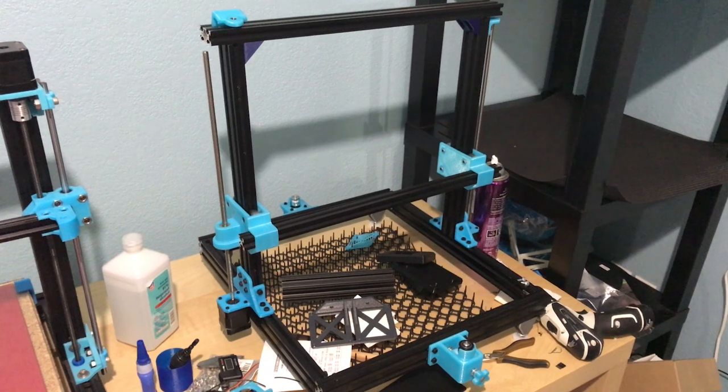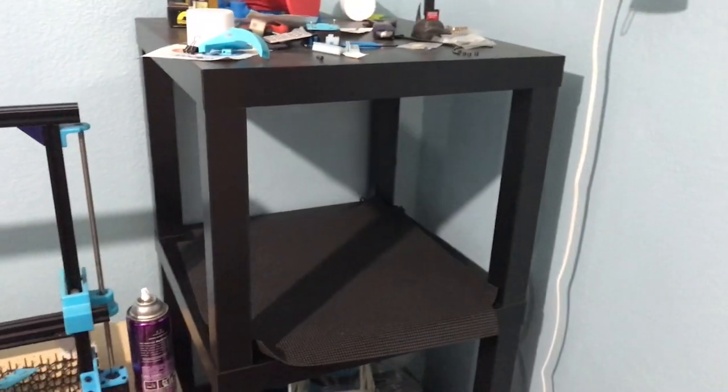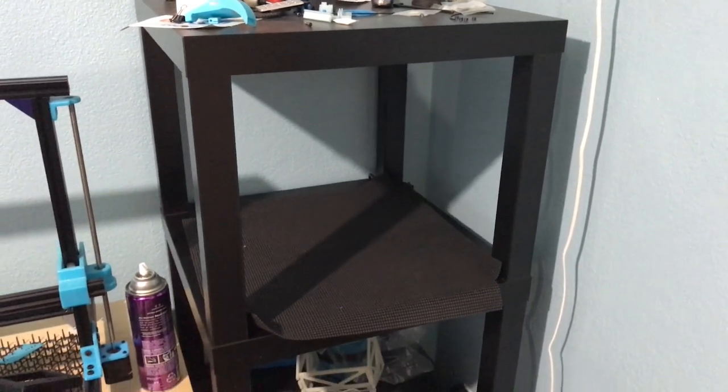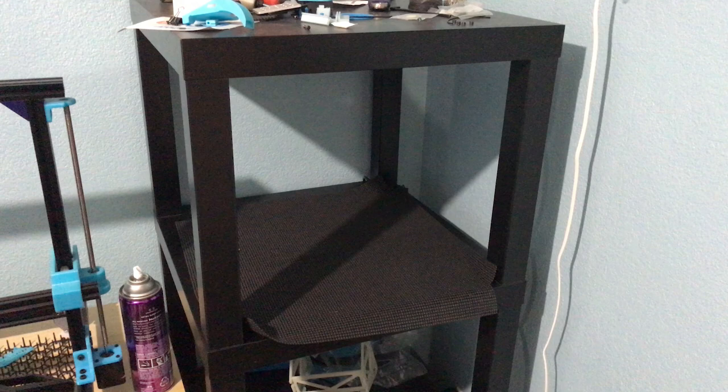As we scroll past it, you can see Jank Williams Jr. is still sitting there in pieces and I haven't had any development time to work on it or progress it further. And as you can see, the IKEA table is still empty — that is because the DI3, the Wanhao DI3 or the Monoprice Maker Select, whichever we want to call it this week, is still actually out in the garage for testing as we have been doing upgrades on it.